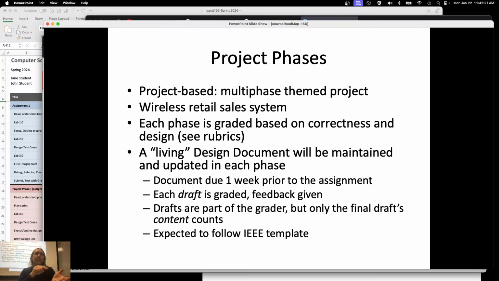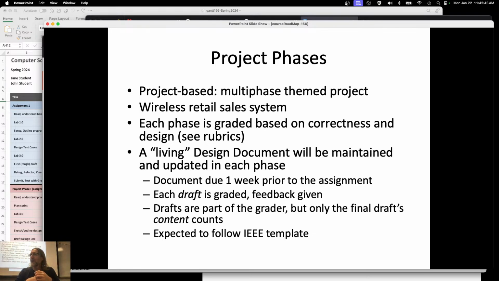We might say, we foresee a problem doing it like this, or that's not really how you do it in an object-oriented way. You're going to have a problem if you stick with this table design, or whatever. So we're going to give you feedback that you can use to change your design as you implement it. Because if you have a bad design in phase 1, you're going to be eating your own dog food in phases 2, 3, 4, and 5.